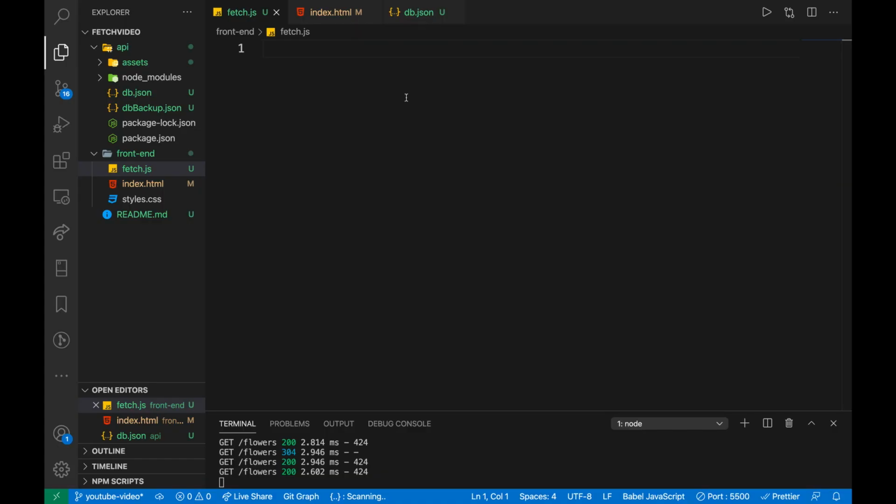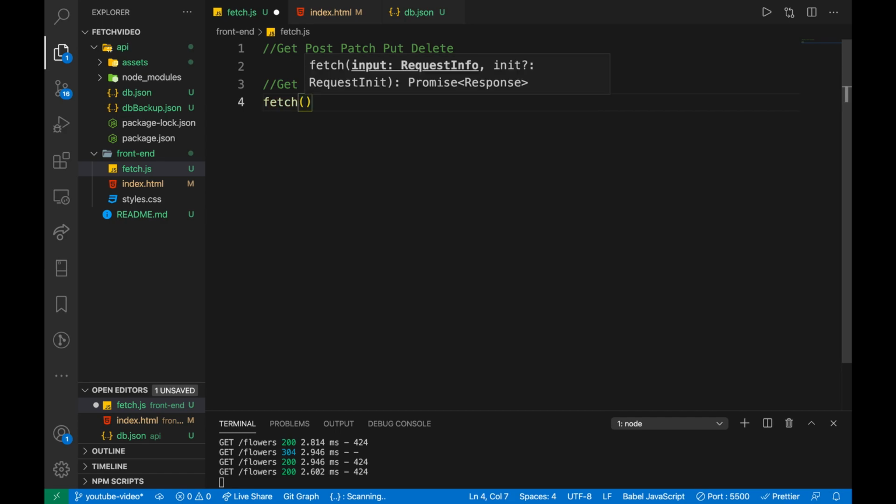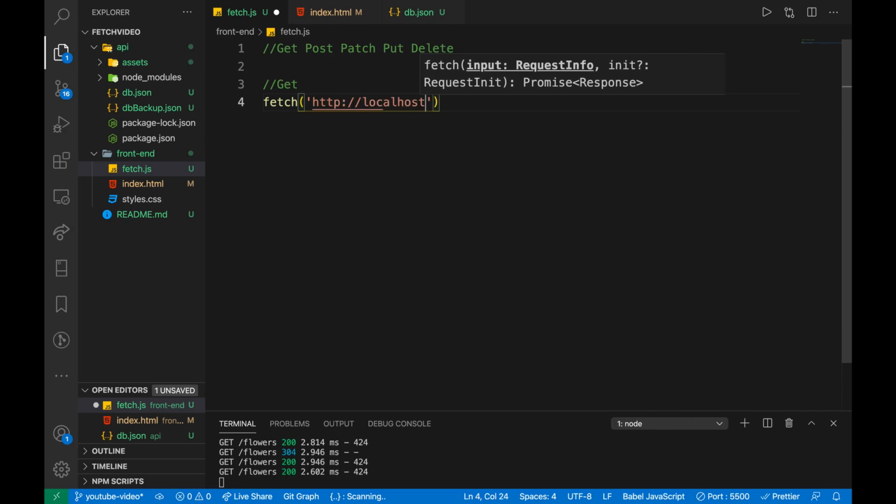The 5 types of HTTP requests we're going to work with today are get, post, patch, put, and delete. These are just the 5 basic requests you'll be sending most often. We'll start off with the get request. With the fetch function, the first argument it's going to take is the actual URL endpoint of where we're going to be getting this data, in this case localhost 3000/flowers. In the event we're doing a post or a patch, we are going to take a second argument, but we'll talk about that in a minute.